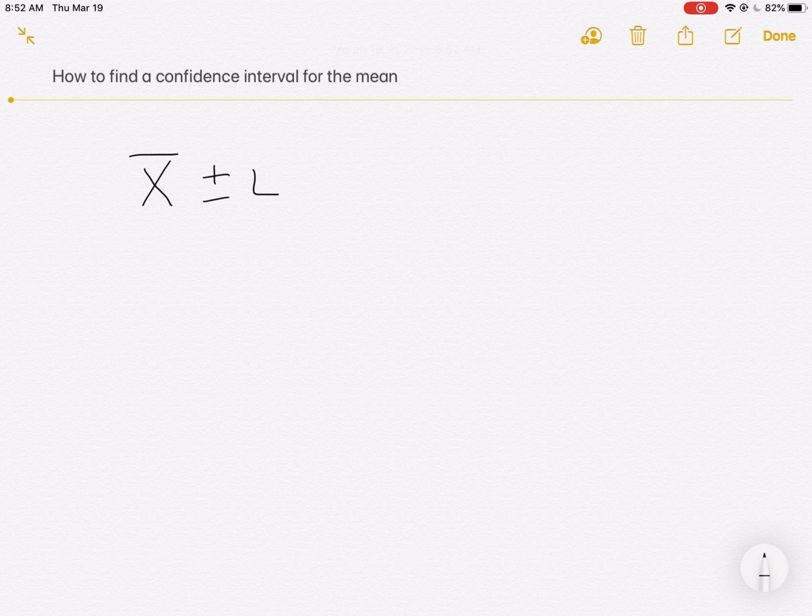So it's going to be very similar to what we did in the first part of 7.1, and that is to take our best guess for the situation, in this case x bar, and add and subtract some error. The x bar will be flat out given to us, just like the p hat was in many instances, but we're going to have to go and calculate the error. And so the error formula, it looks like this.